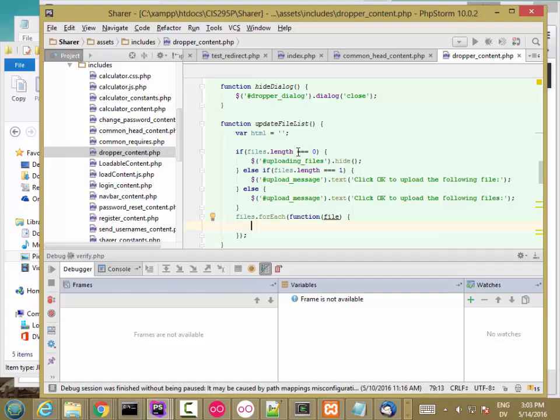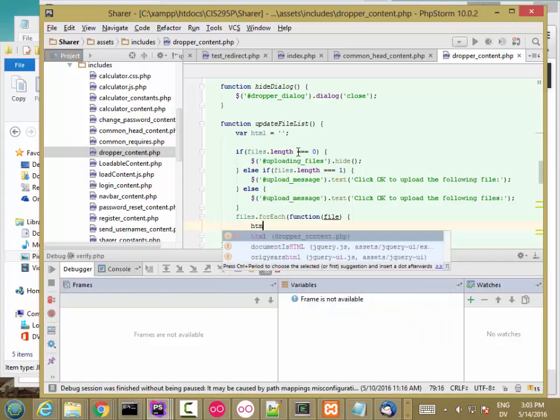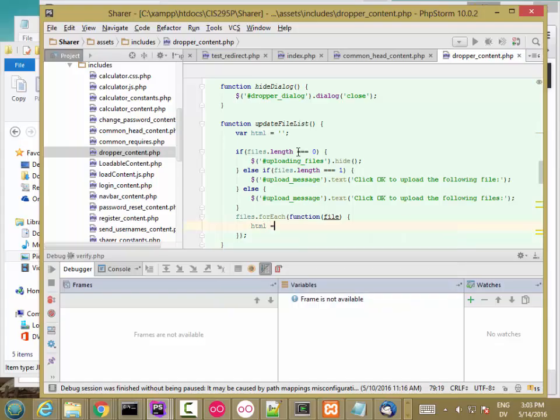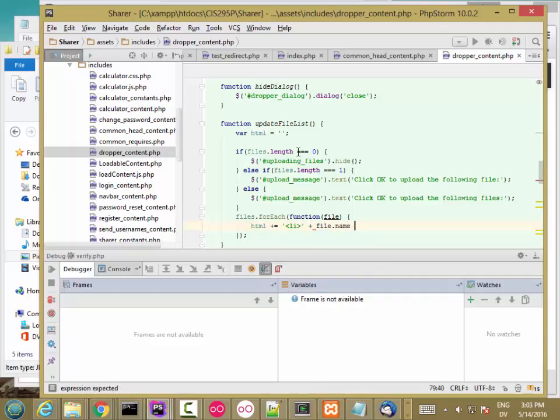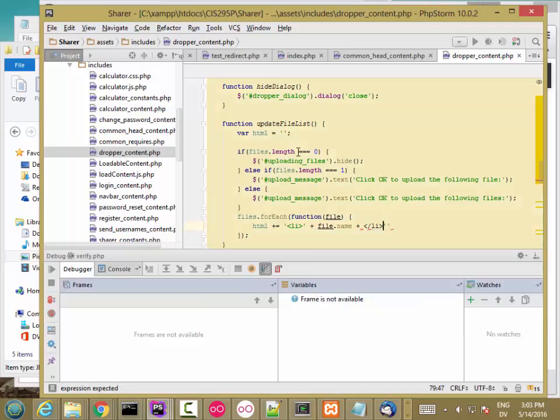And for each file, I'm going to add a list item with the file name and end the list item.